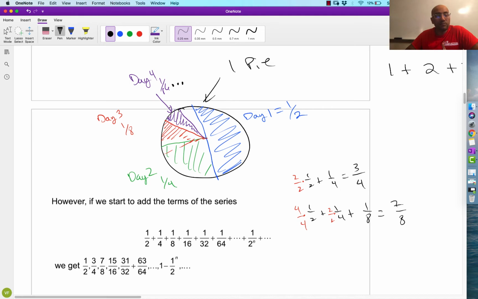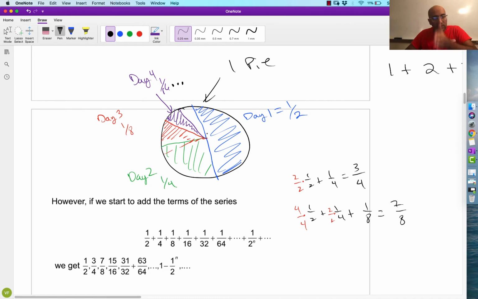If I continue this process forever, at forever, I've eaten 1 pie. If I ever stop anywhere before forever, then I wouldn't have eaten the complete pie. I might get really close to eating the pie, right? If I continue this process for 10 days, 20 days, 100 days, I will eventually eat the majority of the pie, almost all of it.